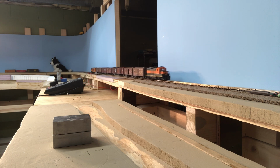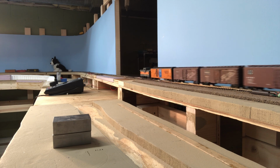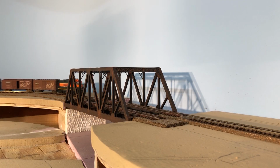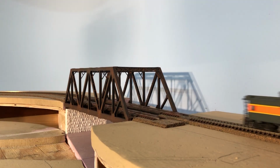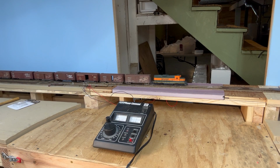And everything seems to be going okay. It's nice and smooth. I don't even notice any jiggling or bouncing around when it hits these joints. I think we're in pretty doggone good shape. And it looks great just running along.